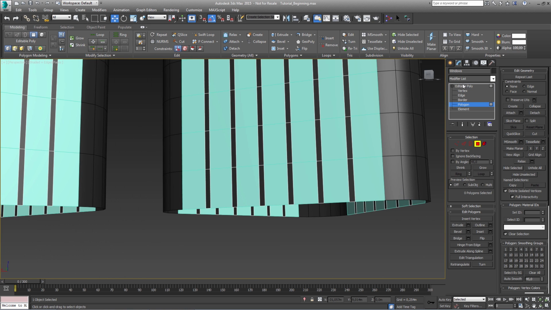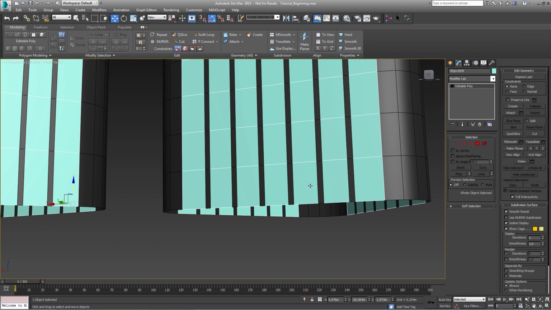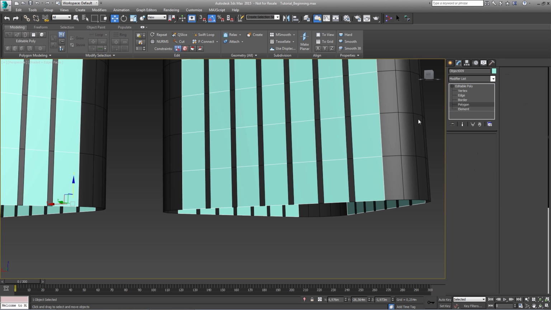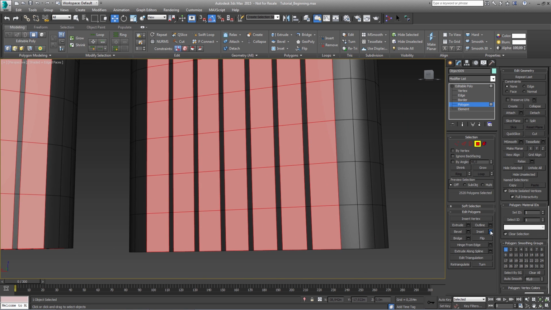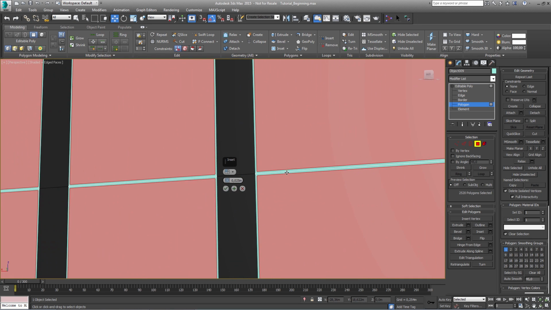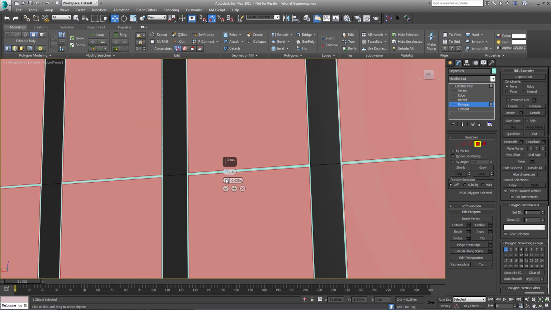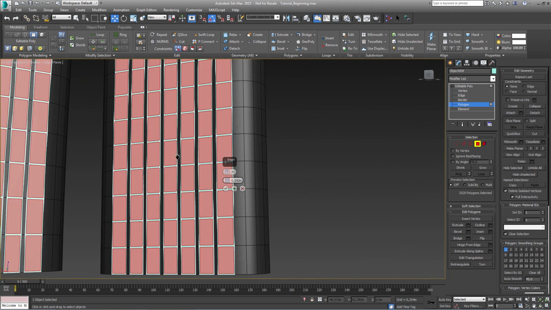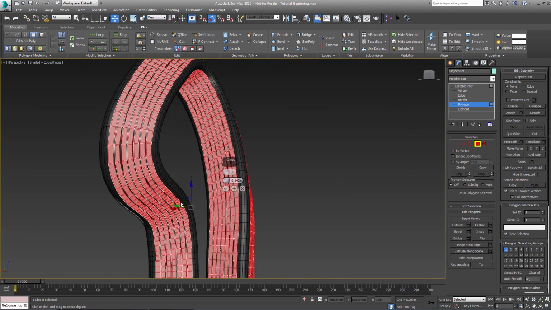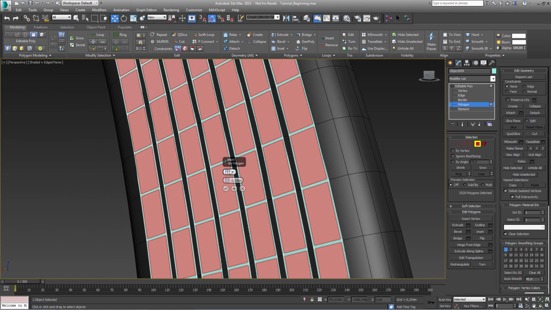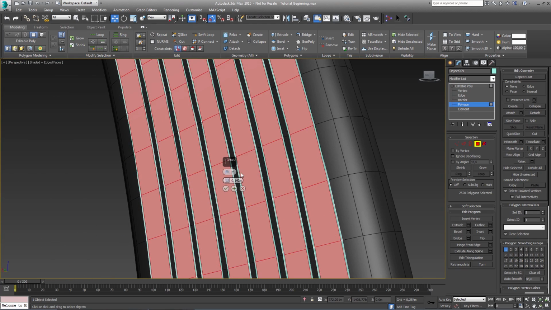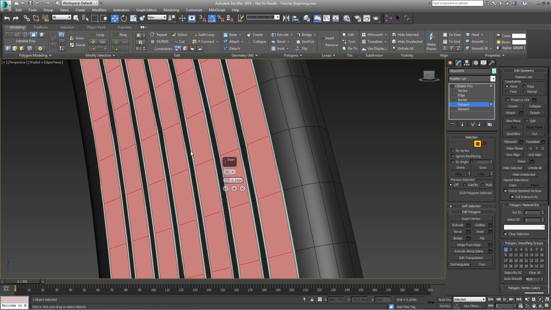And the last element pretty much are those windows. I will select all those polygons there and apply an inset. You just need to change the inset to by polygon in order to achieve the result you're looking for the windows, because you need all those windows separately and it goes through the whole building. There you go. If you do it by group, as you can see, it's not doing what you're looking for.